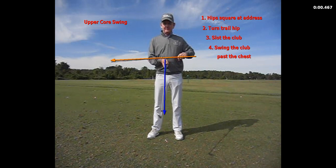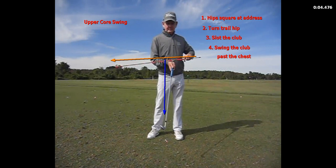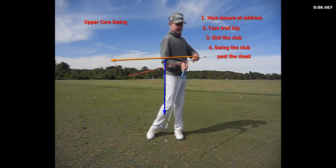If our rotations get ahead of the club, look at the way the tee looks now. Now the club is way behind this tee. And when that happens, see, it's not straight up and down. The shaft should be here where that orange line is. That's going to lead to the face being open, turning early.